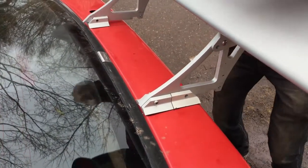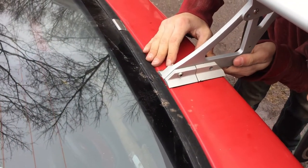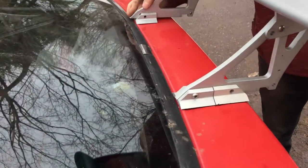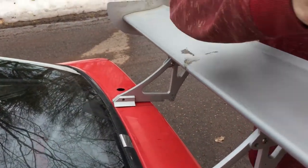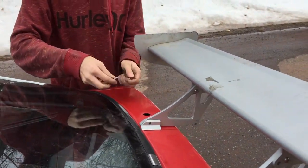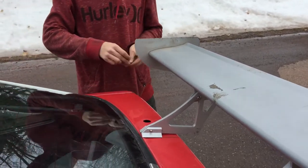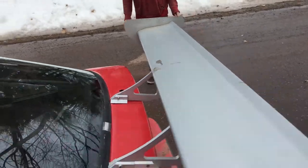Is this that? Yeah. Okay, so now we're gonna drill a hole right there to put another bolt in. Wait, let me see another one. Okay, this thing's all floppy, but this is what she's gonna look like.